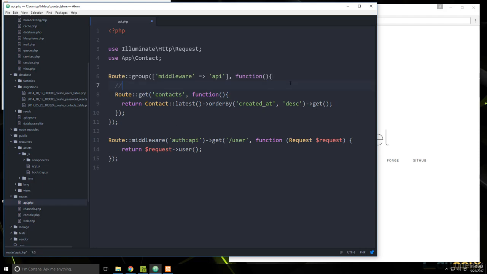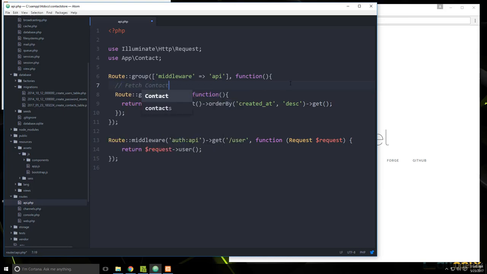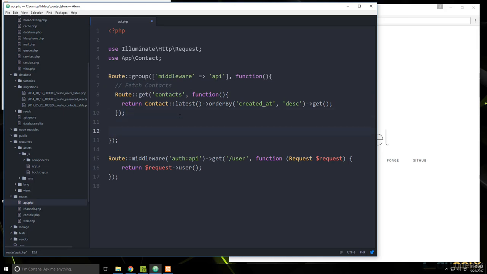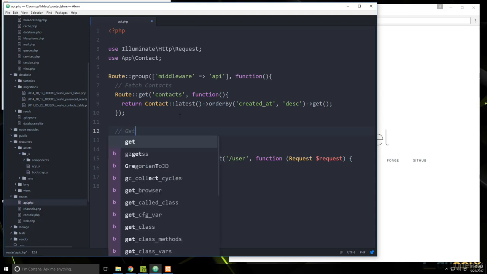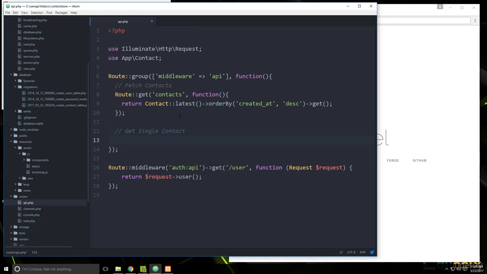Actually, I should probably put a comment here. Let's say fetch contacts. All right, and then this next one is gonna basically get a single contact. So let's say get single contact. This is also going to be a GET request. Okay, so this is going to be to contact/ and then whatever the ID.